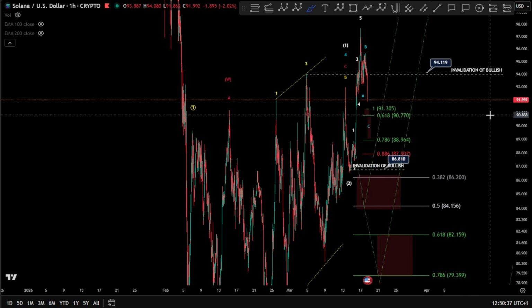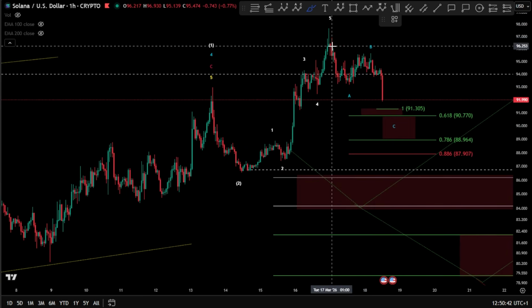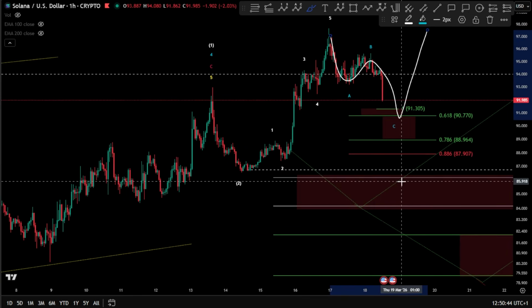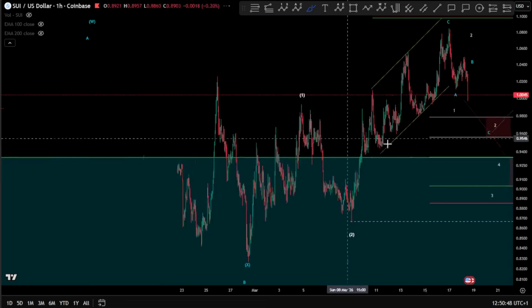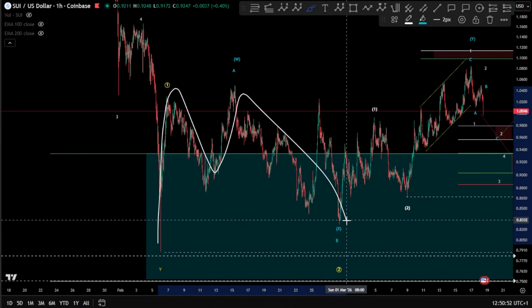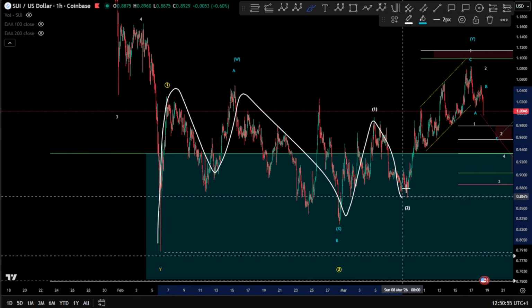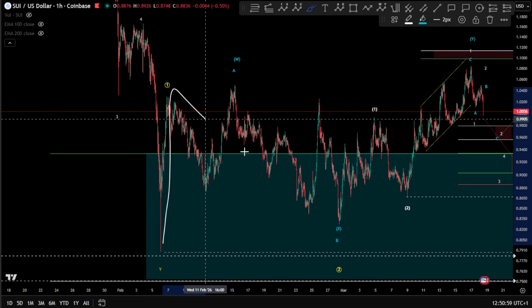The same for Solana. Solana is potentially doing a deeper correction in a wave 2. $90 to be watched. For SUI, we're gonna see also SUI on the 1 hour chart here. We have a 1, wave 2 given, very complex, and then 1, 2, and potentially another 1, 2, and pushing for higher. So triple 1, 2s.